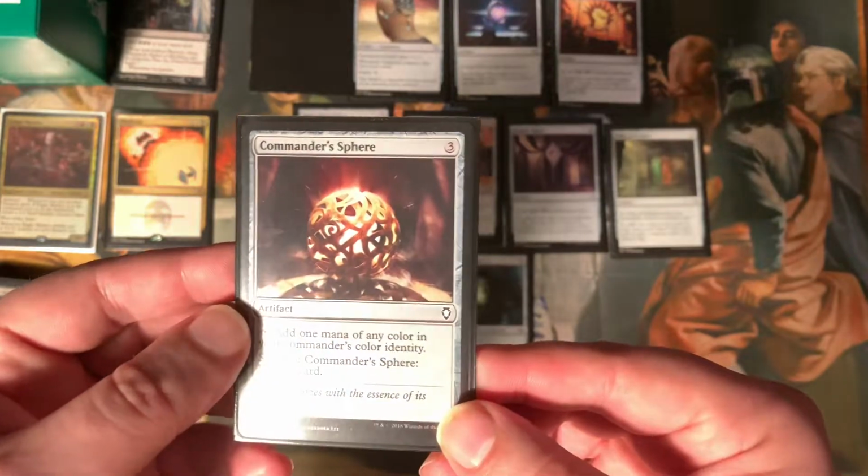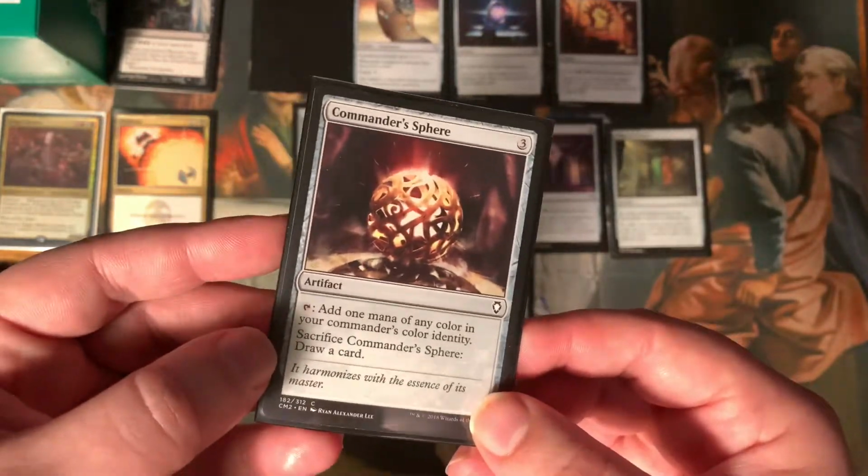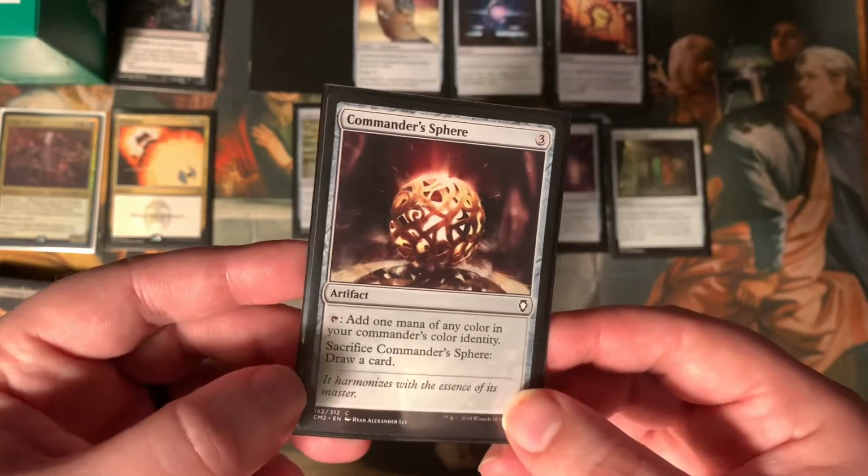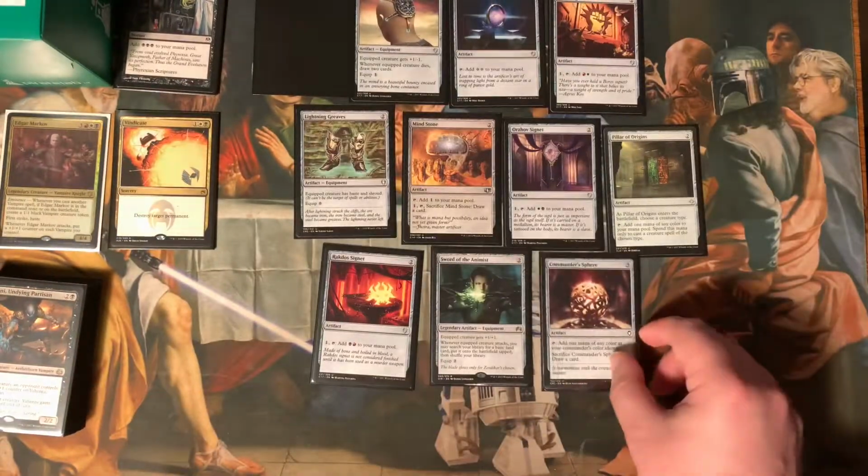We got the Commander Sphere for 3 colorless. You can tap it to add mana of any color in your commander's color identity. You can sacrifice it to draw a card. Pretty good.